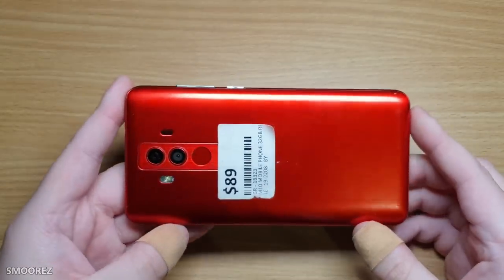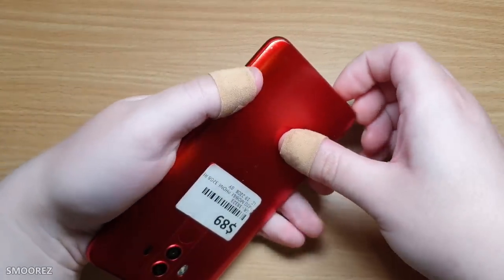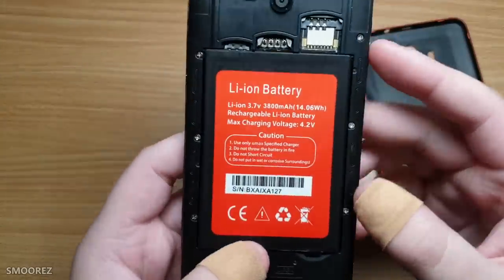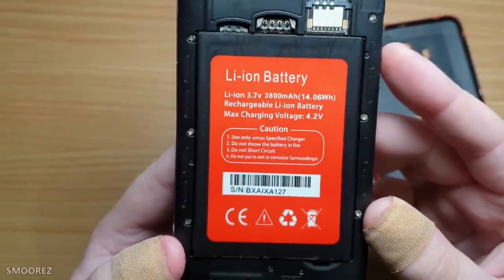But this here, it's like the P30 Pro. You just pull the back cover off. No SIM card trays or anything like that. Nah, just straight into the back of it. And look what we have here. We have a 3,800 milliamp hour battery.